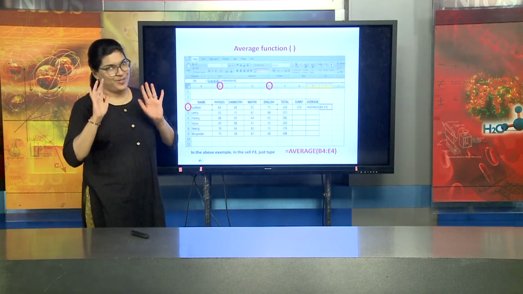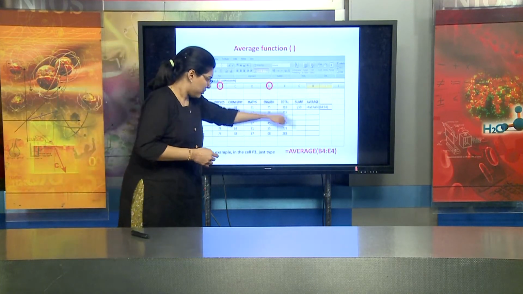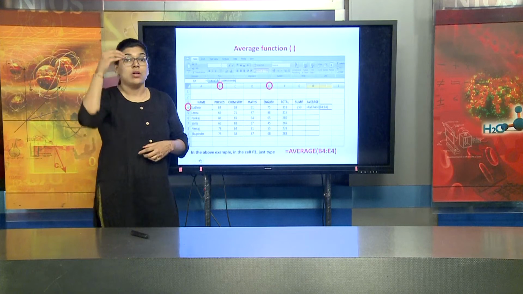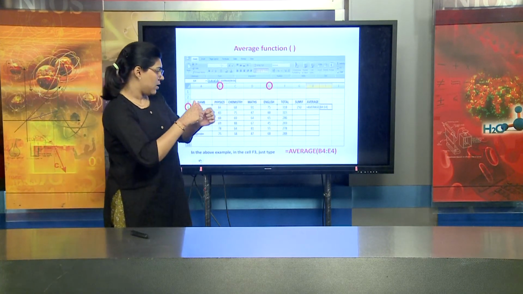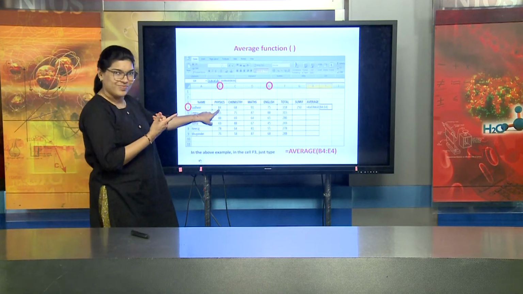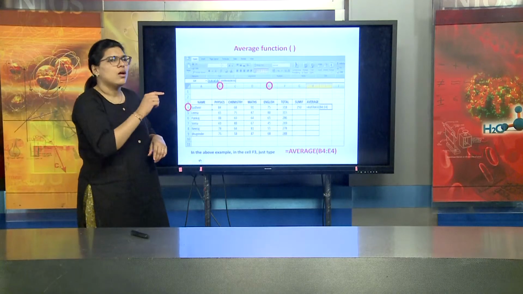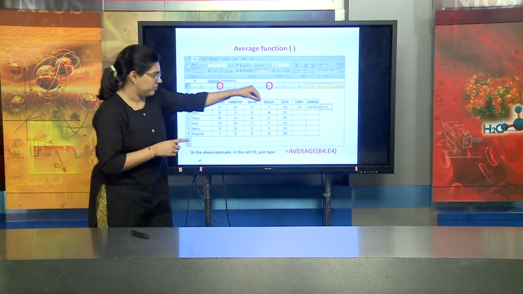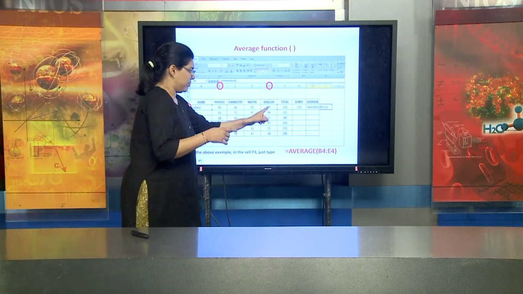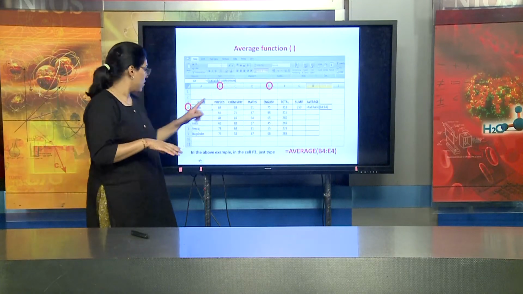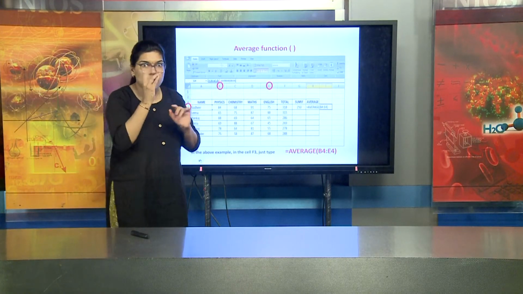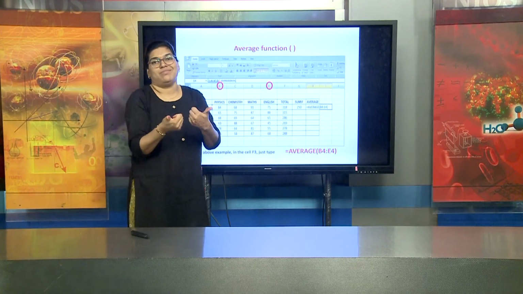We have to be careful that bracket and equal to sign is a must everywhere. So here the formula is shown again in red color. So I am explaining from that only, and as always the formula will begin with equal to mark, and then we will write average, A-V-E-R-A-G-E. After writing average, we will begin our formula with the bracket. Then we have to write the cell number. It is again the same, that column letter and then row number. Like B4, that is B is the column name and 4 is the row number. From B4 till the last cell, we have to write that cell number, and in between we have to put that colon mark and then bracket close.